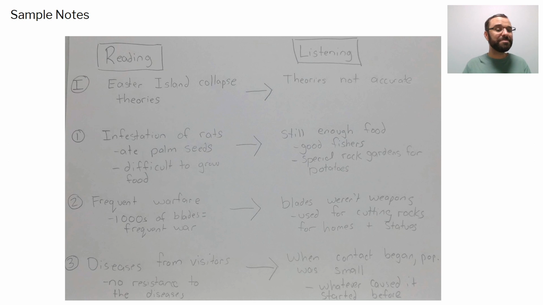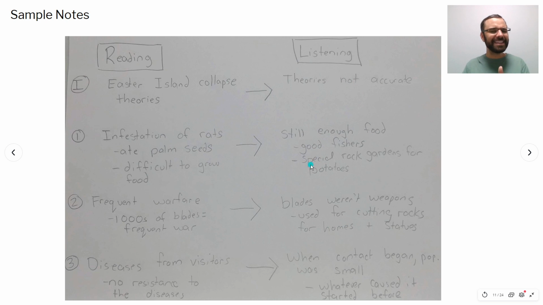You might want to do something like this on test day. On the left-hand side of your page, put reading. On the right-hand side, put listening. And then put I for introduction, 1, 2, 3 for the body paragraphs. And then you take all your notes. You put down some cute little arrows. And then you take your listening notes.